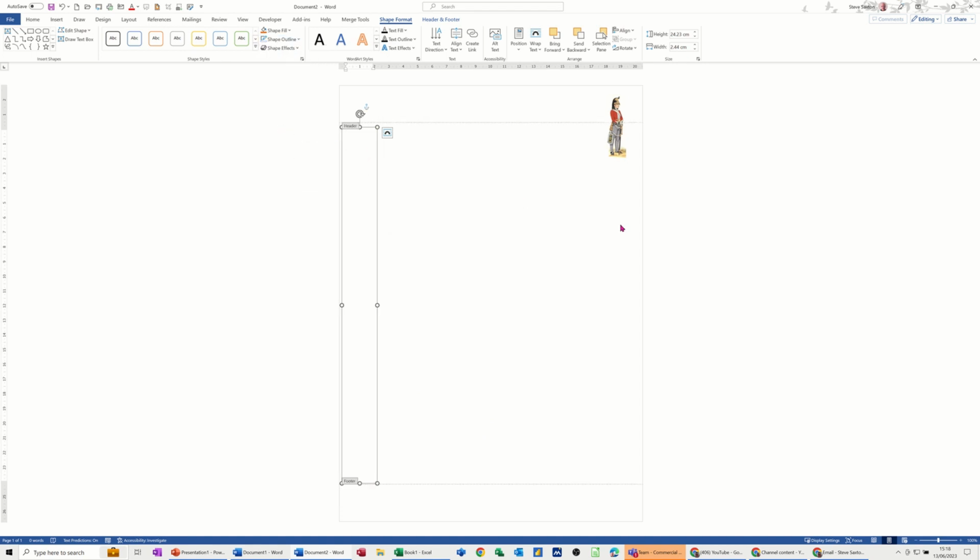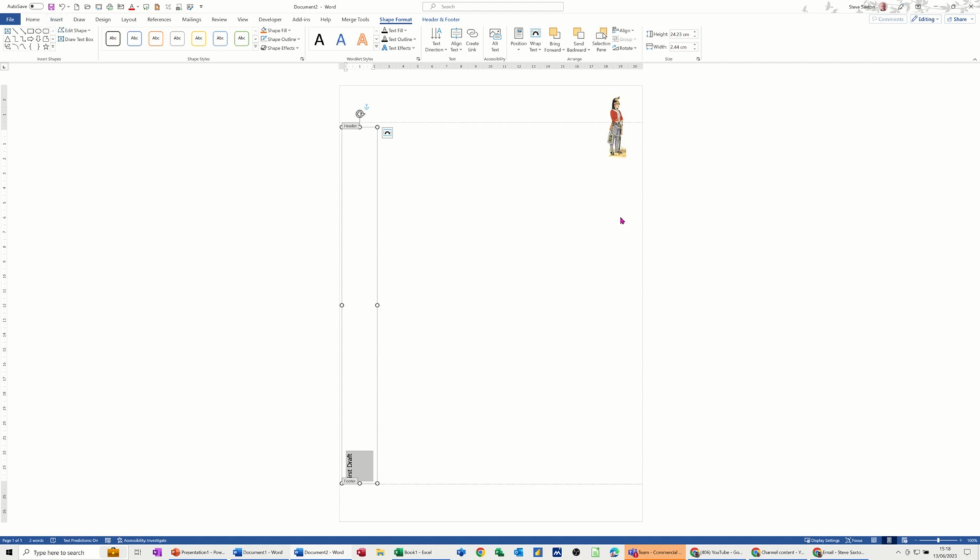But what I can type in there is anything I want. So let's type First Draft. Now First Draft is sitting like that. If I highlight it, you've got the option of text direction. So if I go for that option, or maybe I want to go a different way, I might want this in the middle.